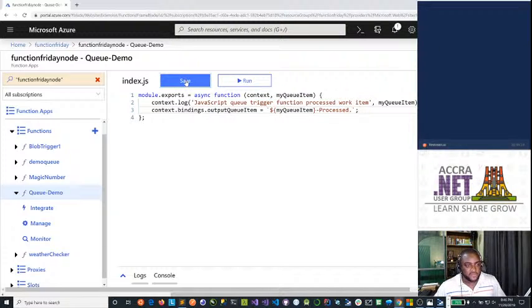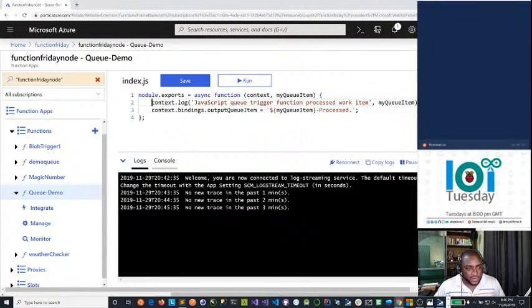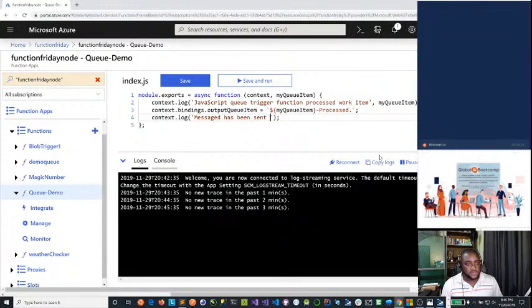With this saved, let's go ahead and open the logs. I can also copy this and just use context to output some message in the console. So we can go ahead and say, message has been sent for processing.